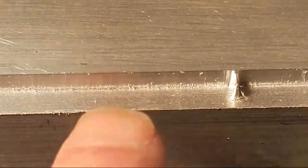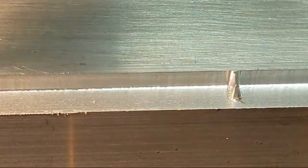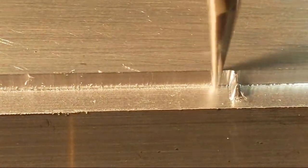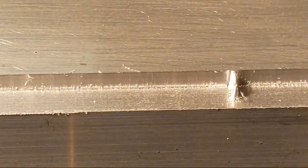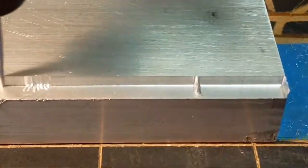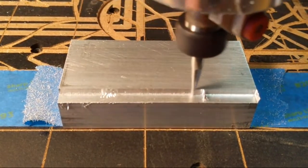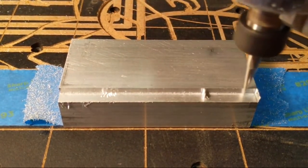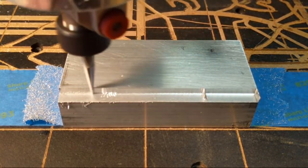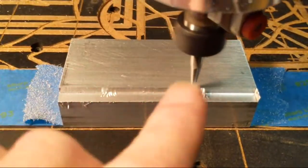So what's happening, number one, is we are working with aluminum, and aluminum has very different properties, obviously because it's metal, not wood. And it can be a little gummy. It does something called galling on the tool. And galling is, it gets like bubble gum, and it'll get stuck up in the roots of the tool.